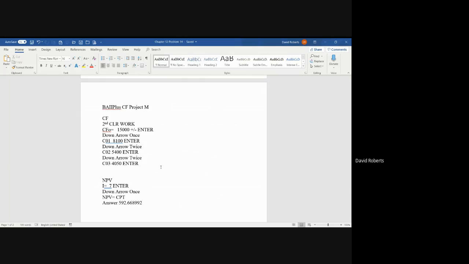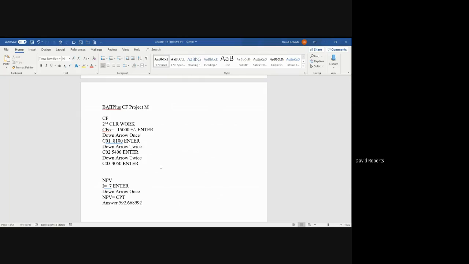Now, if you're doing this online, you are welcome to use Excel, or if you're doing it in a regular classroom, you can use your calculator. So I've entered exactly the way you would enter on your calculator using the CF button, which stands for cash flow button. I strongly recommend you always clear your work. So you may not have any numbers in there if you've never used it before, but if you do use it on a regular basis, it's always good to start with, in essence, a blank piece of paper and not have numbers left in from before.